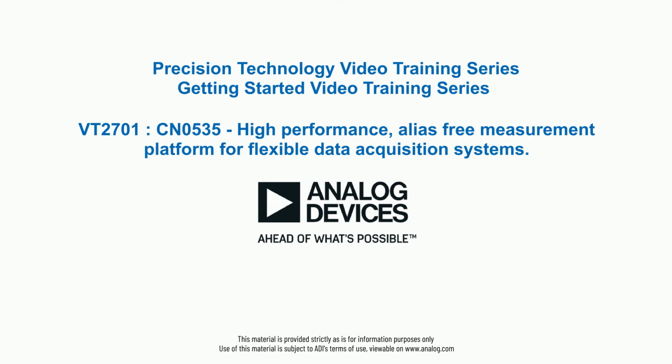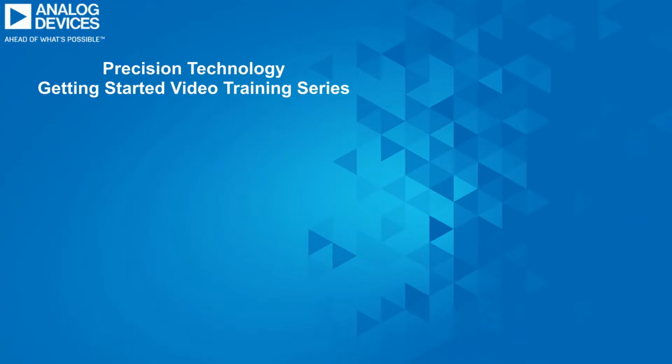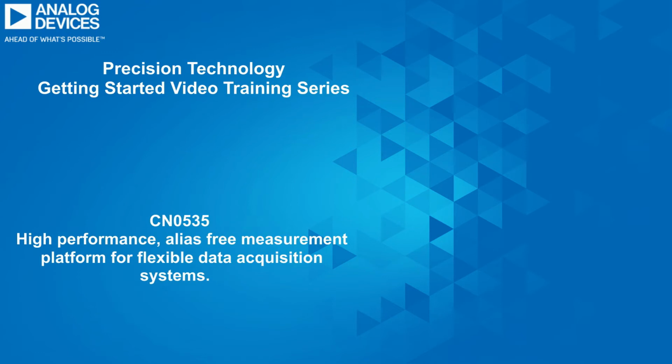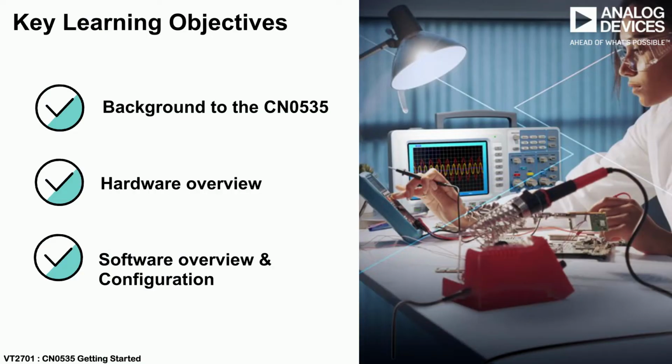Welcome to Analog Devices Unboxing Video Series that will focus on CN0535 circuit from the lab. The CN0535 is a fully tested complete design that is a high-performance alias-free measurement platform for flexible data acquisition systems. This video will give an overview of the background of the design, walk through the unboxing, and will go through the hardware setup as well as the software configuration.